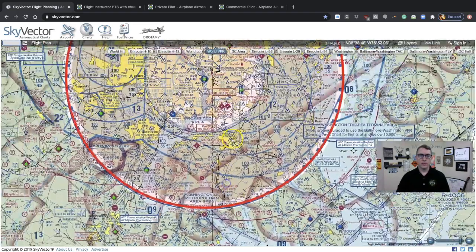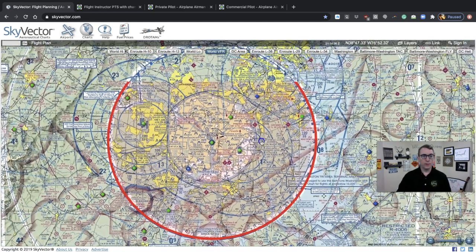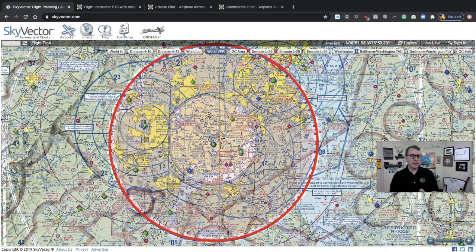So I would go over this stuff right here and let them know what they need to look at in regards to this area here. All right, and the training and all these white boxes over here. Would you need to talk about this up front? No. If you're training someone out of one of these airports in this area, yes. But not pre-solo.